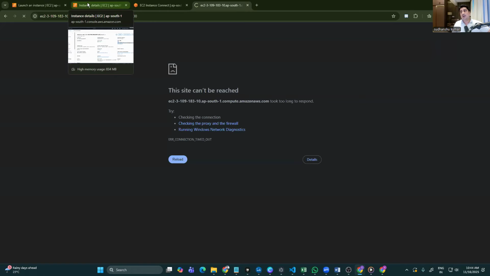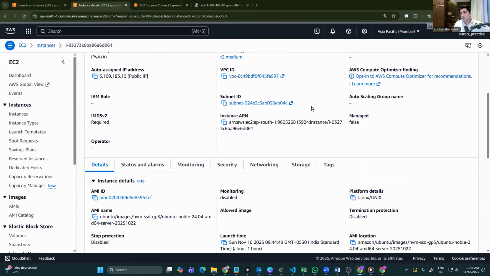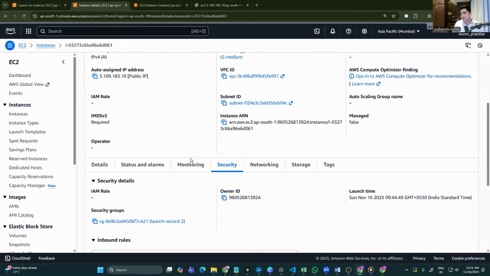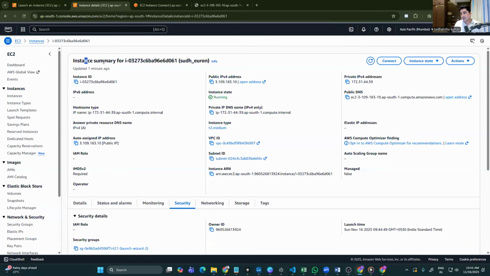To enable a hit from outside, I can go down and go into Security, and there is a security group you will be able to see. Just go down. This is my machine, my instance.